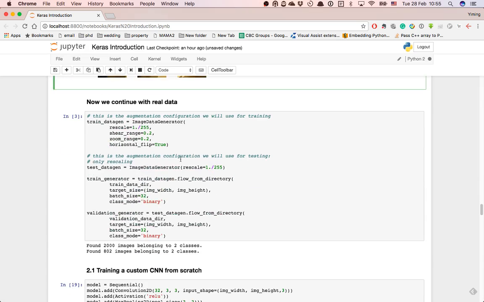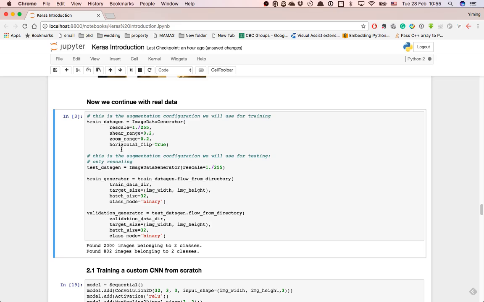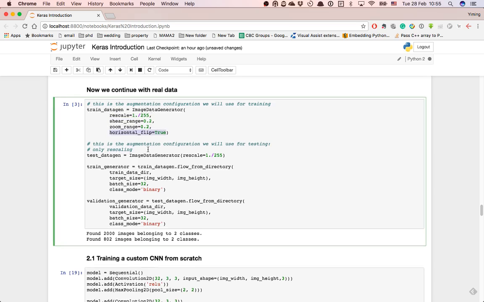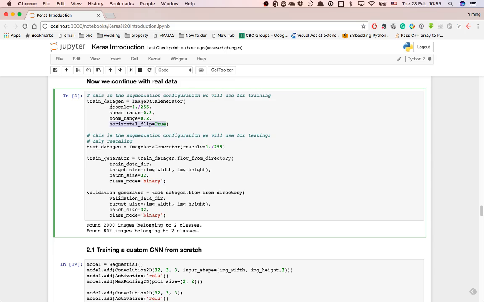Okay, now let's specify the true generator I want to use in my realistic training. So now I just rescale the input image and shear it and zoom it and do some flipping. Okay, this is for training data.